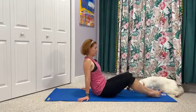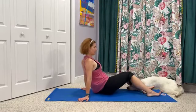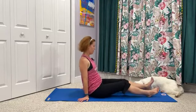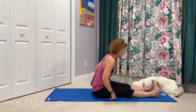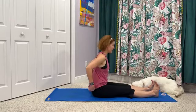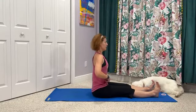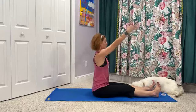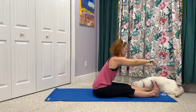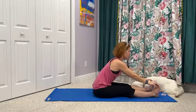Little windshield wiper of the legs side to side. Relieve a little of that tension through the core. Then find that nice seated posture with legs extended, feet are about hip width distance apart. We'll inhale the arms up. Keep that long spine as we hinge forward into our Paschimottanasana.